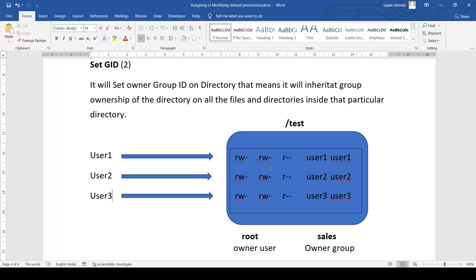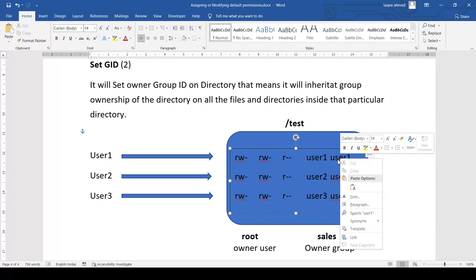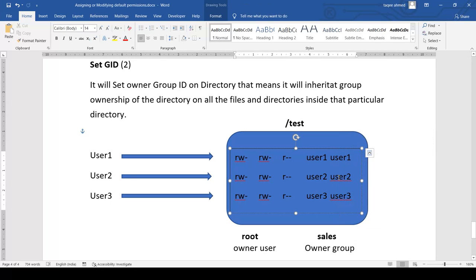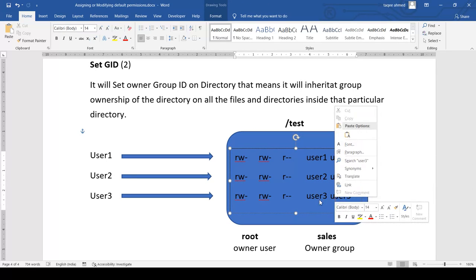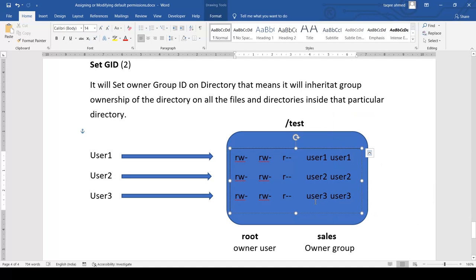Now when they create a file inside the directory, this will be the permission because of the umask, and by default the owner user will be user 1 because it is created by user 1, and the group owner of the file will also be the primary group of that user, that is also user 1.